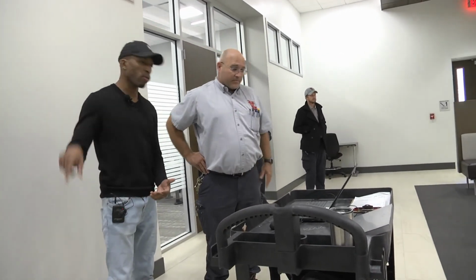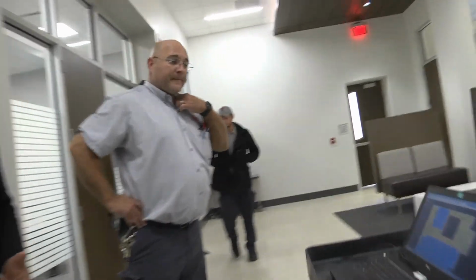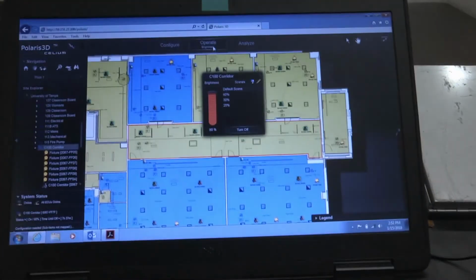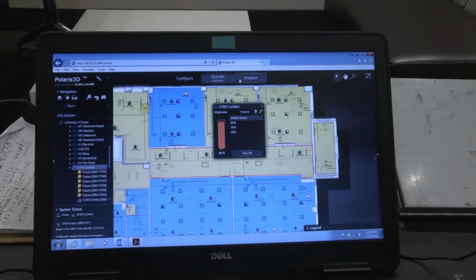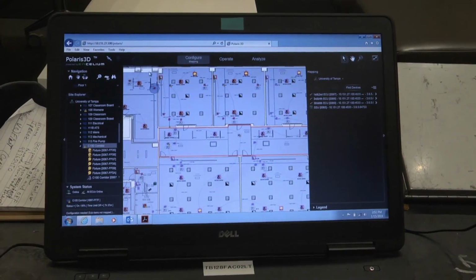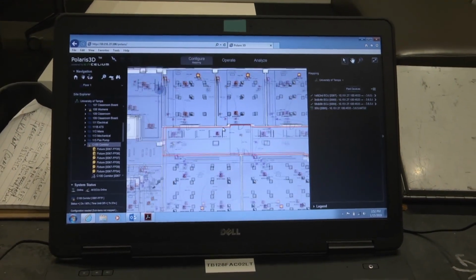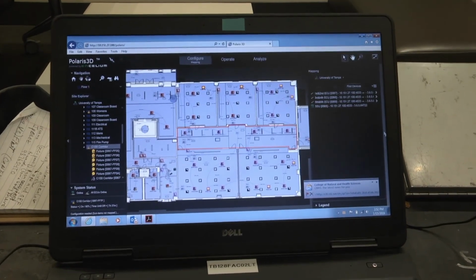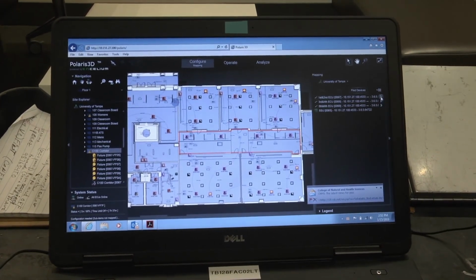Okay, so if you pan around here to the computer, we're going to go into what we call the mapping mode into configuration. So we're going to click on configure, mapping. Then you're going to expand the ECU number 1 to the right side, right here. Open it up, the arrow right by the side.